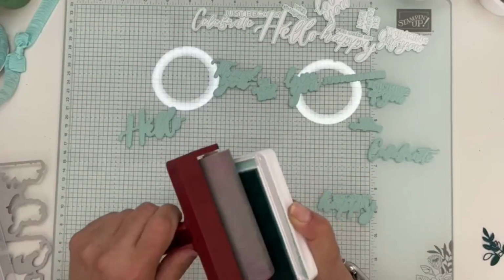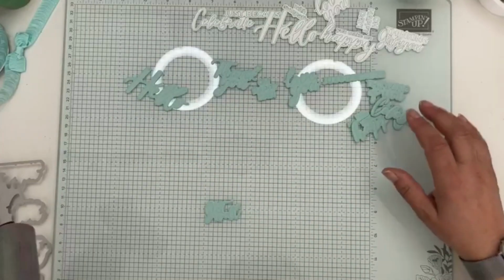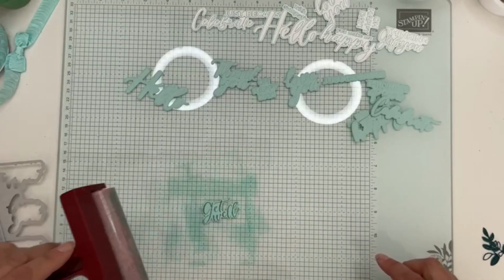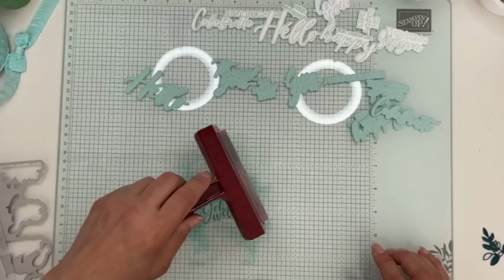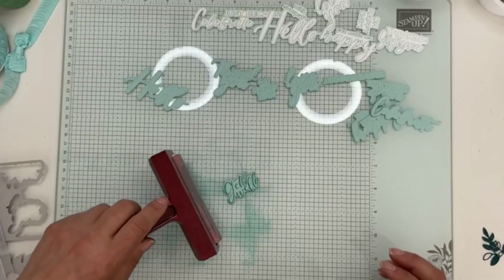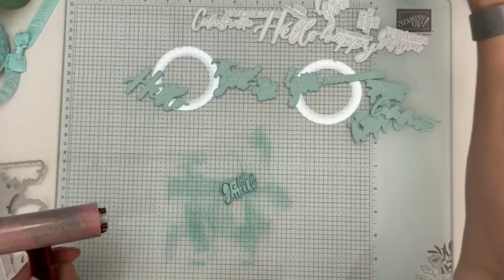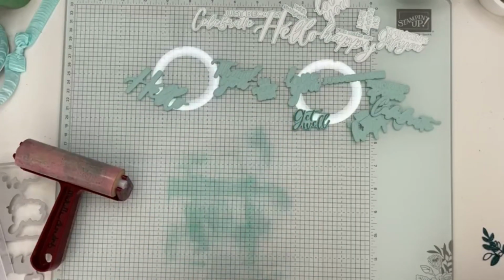Now, because I'm using the Pool Party, I didn't have to clean it last time, but I wanted to show you. And what I'm going to do is I'm just going to lightly ink over those words. And you want to do it lightly because otherwise you'll get it down into the negative space there. You just want it on the raised, and it can be a very delicate thing. And this is where I think maybe having the new brayer might make it easier, because it's hard, it doesn't compress down in there. So that is with Pool Party on Pool Party.